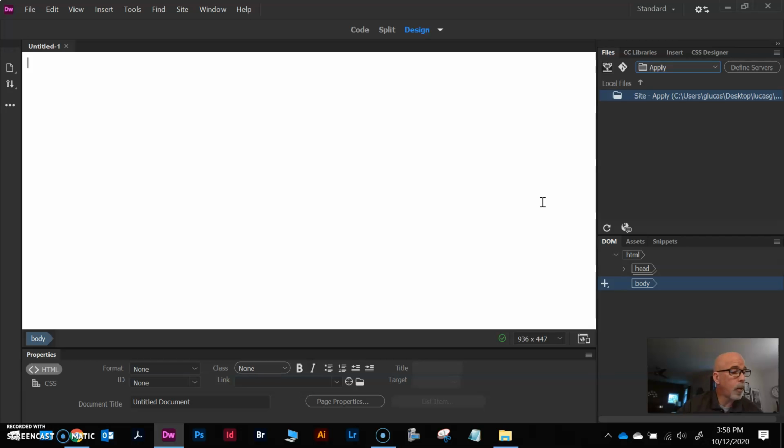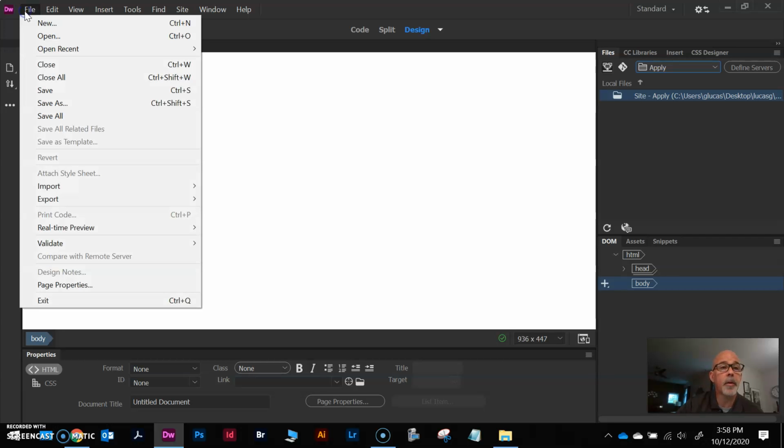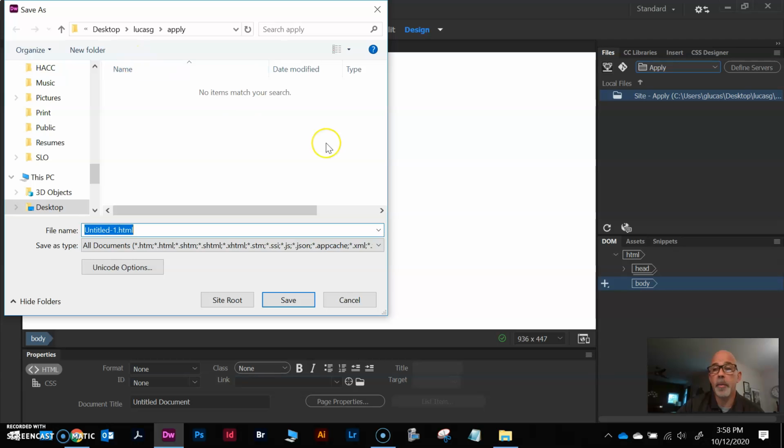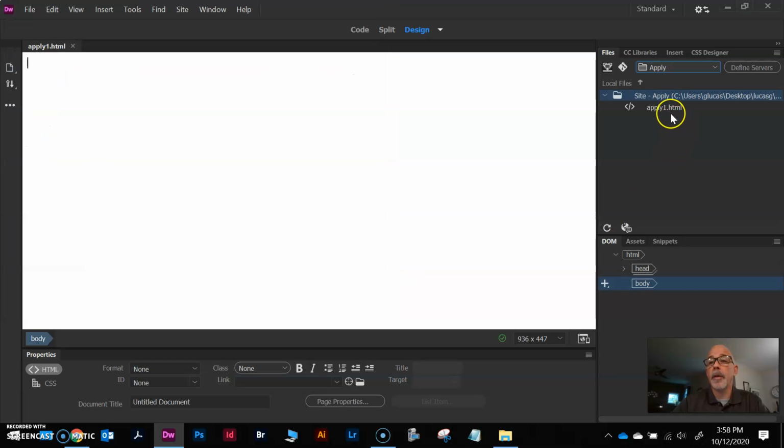So basically at this point, all we have to do is pick this up at step number 3. We're going to save this as Apply1. Again, make sure you watch the naming process on this. So back at the steps, it will say save as. Notice because we were already locked into apply, we should be in the apply folder here, but it is your responsibility to check this out to make sure you're in the right folder. So I'm going to call this Apply1. I'm not even adding the HTML on. It should be done automatically for me. Hit save. Again, notice how it adds that in. Now you have to go back and start setting this up at step number 4. You can do the title name right down here, and eventually you'll get everything done.